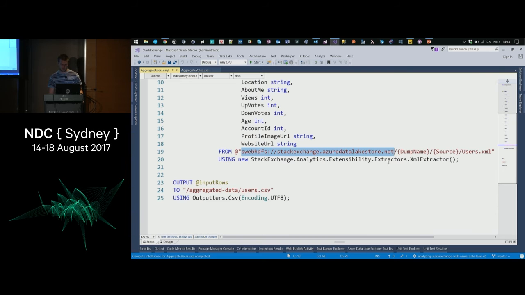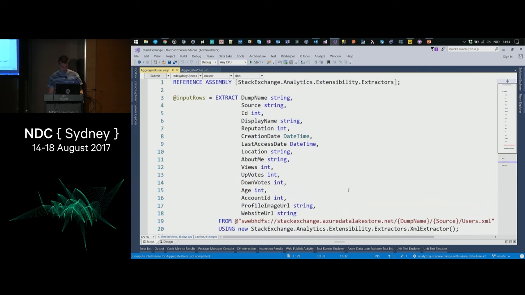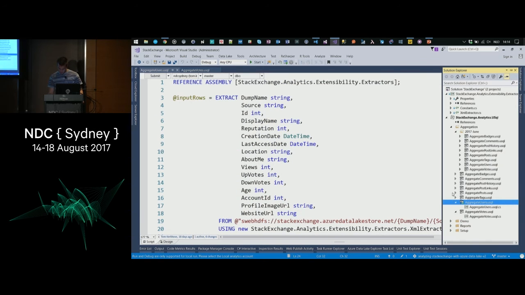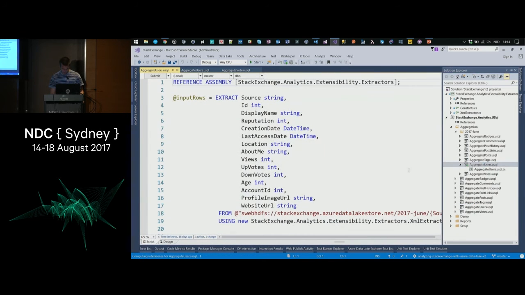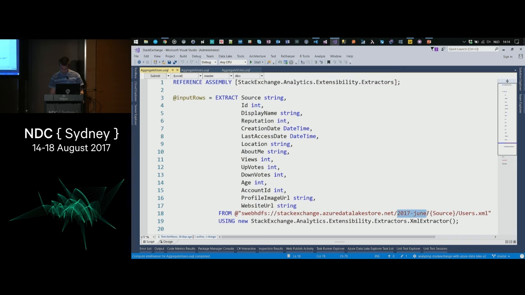That's the difference. Okay. For the sake of the demo, we will not use the 3 data sets. Why? Because we will have a lot of duplicate users, because it's the same data but just a slice of 6 months added to this. So I have another one where I don't use the dump name but basically fix the June data set.